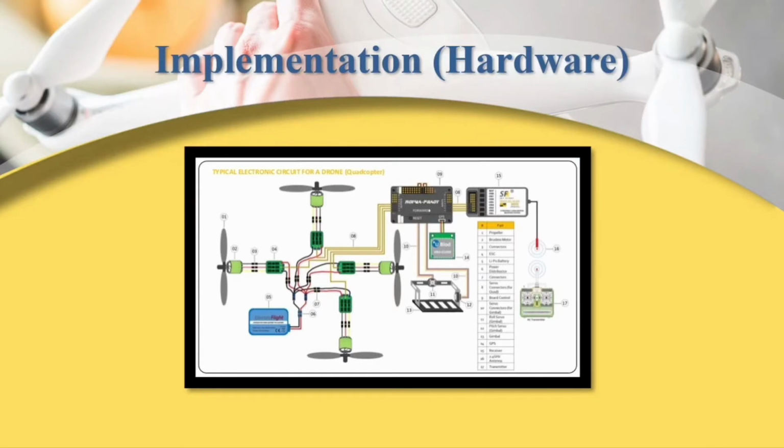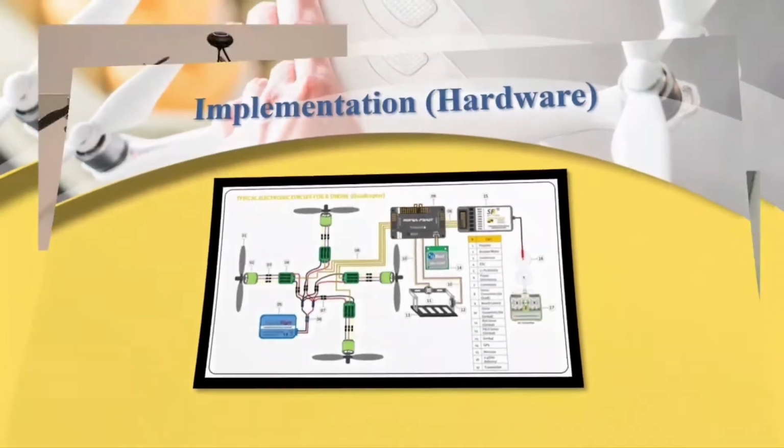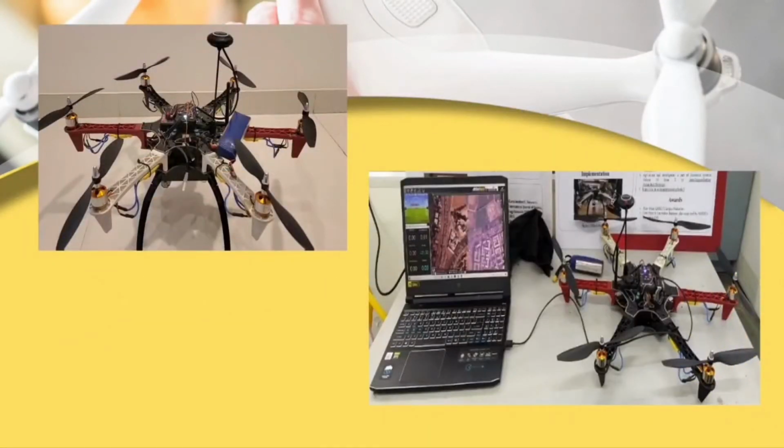The FMAD can carry 10 to 12 kg of payload. That is, it can carry 10 to 12 liters of pesticides along with its components. The images which you can see on your screen are the real images of the prototype or the model that we have created.